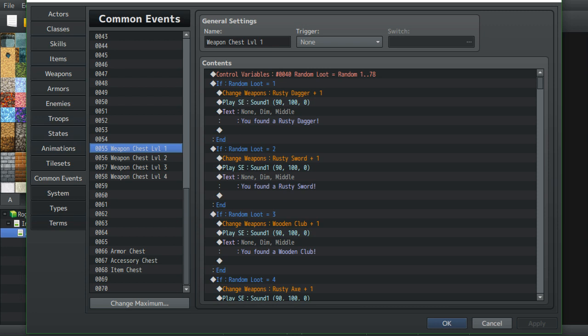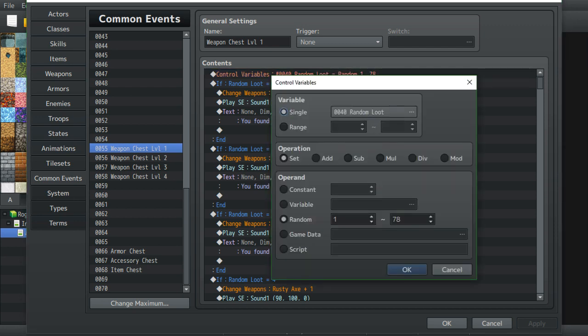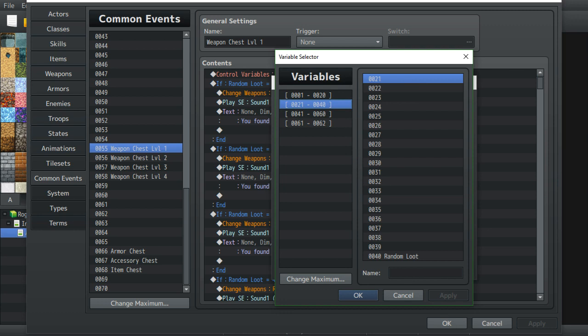But what you're gonna want to do is make a control variable. You get to use whichever one you want. Like I used 40. I haven't got that many yet, but I know that I'm going to by the end of this, so I just went ahead and made this many. I used 40 just to get it out of the way of this stuff, and some of this stuff isn't in use anymore at the moment, but it will be. So don't worry about that.